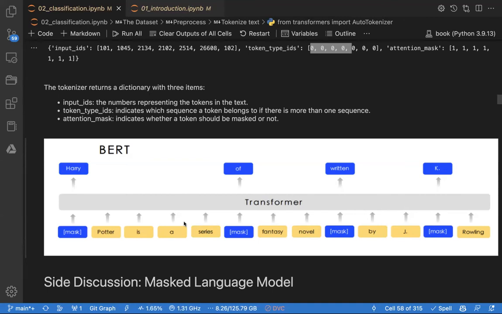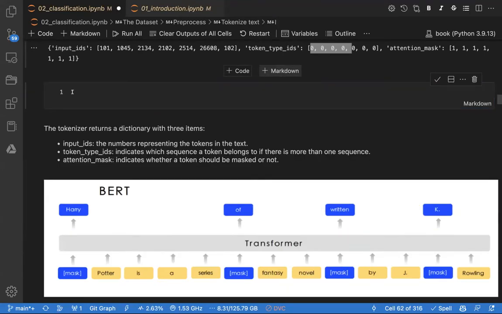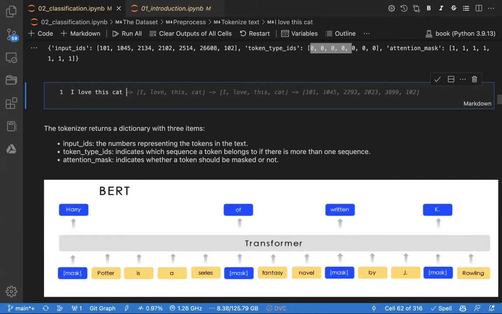So what you're saying is, for example, if I have this sentence, "I love this cat." Look, this guy is tokenizing for me, I didn't ask you.